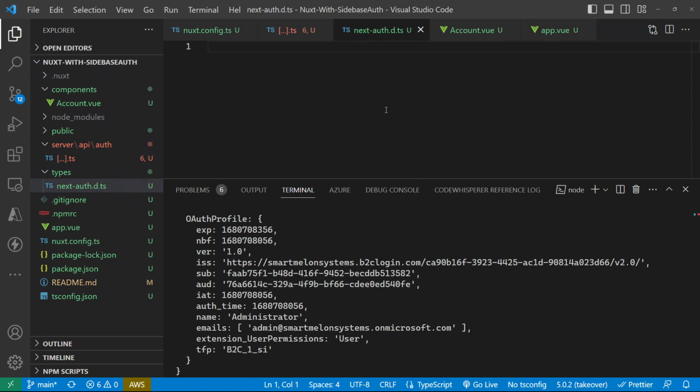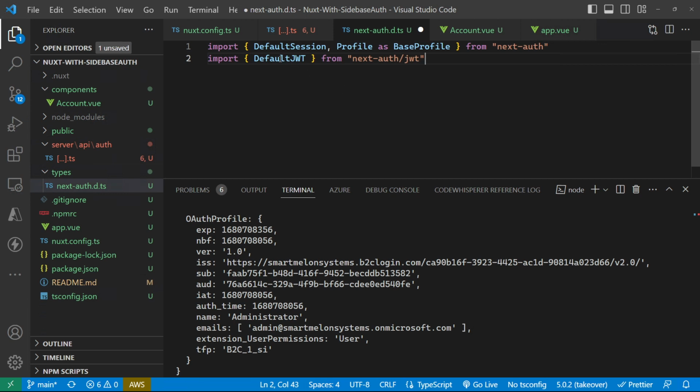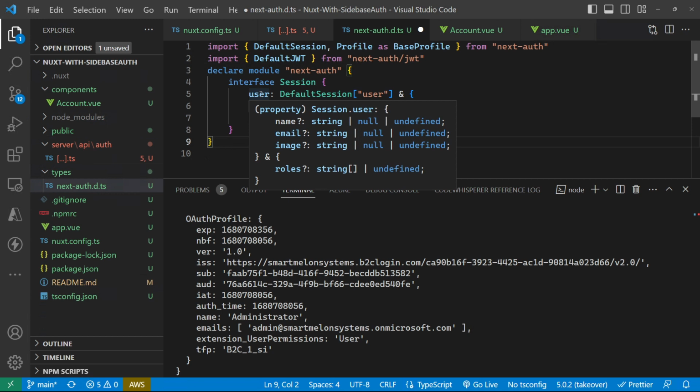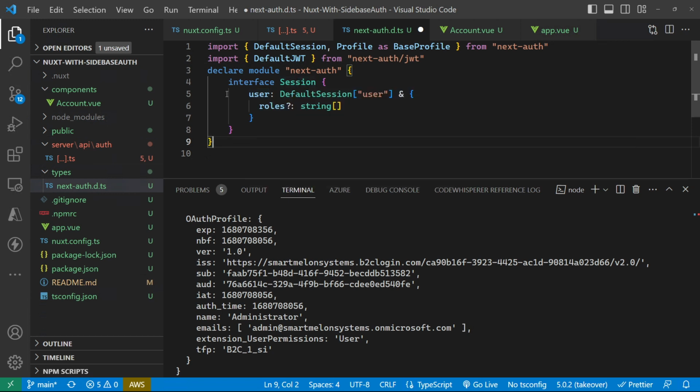So to do this, we need a couple of imports. So we import the default session and the default profile and the default JWT from these libraries. And then we can go and augment some of these. So we can override the next auth module. And inside here, we can override the session. So we override the user part of the session object, and we augment that default session for the user with the roles.